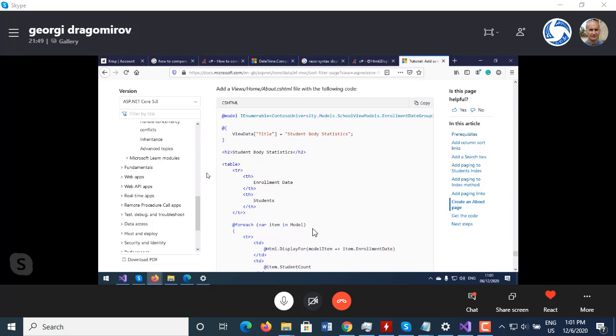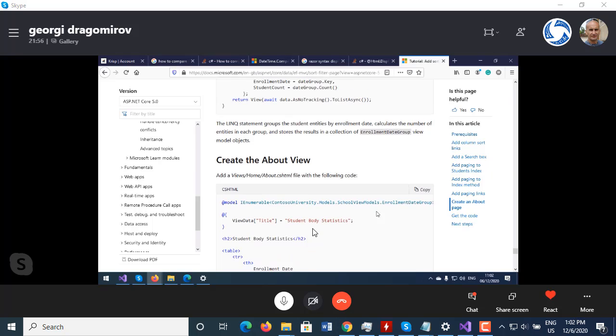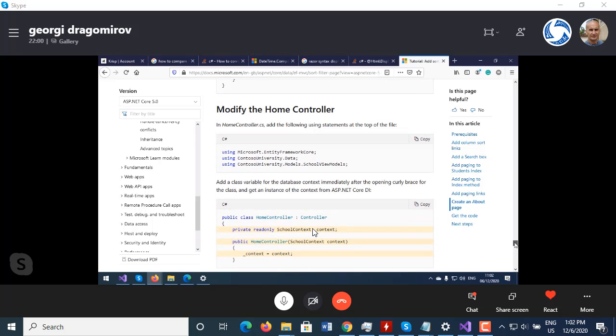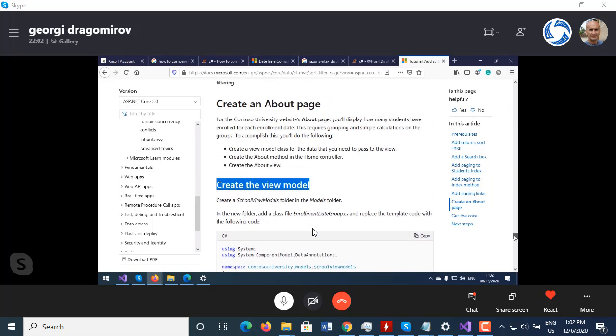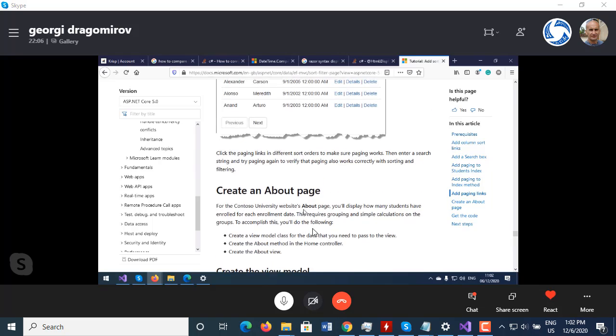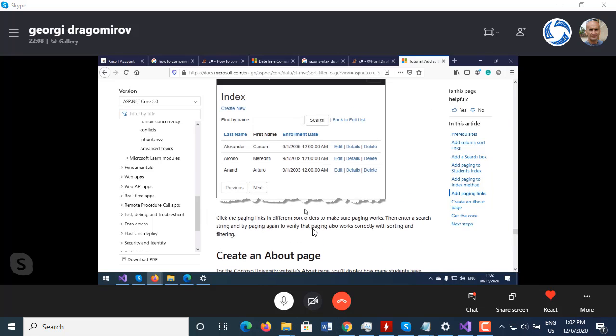Can you zip the application and give it to me again? I also want to have it. If I have time, I can also work on it, but I cannot promise that because I'm overloaded with different things. Now you have to read this tutorial and see how the pagination and sorting work. It's not easy, but if you do that, you're done. And you do it for our case, not for Contoso University.